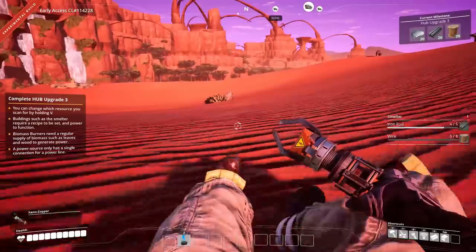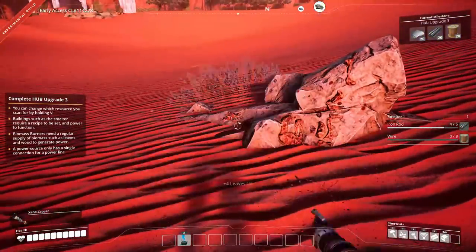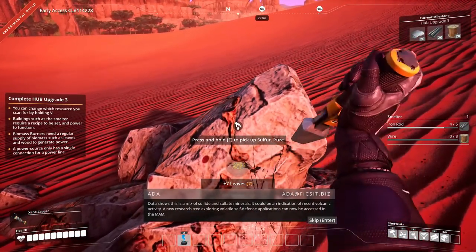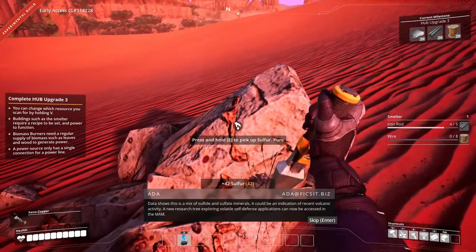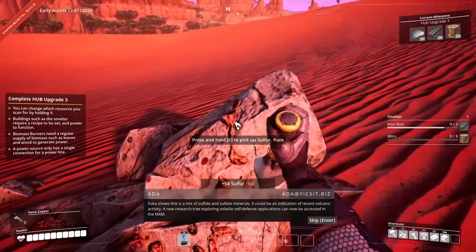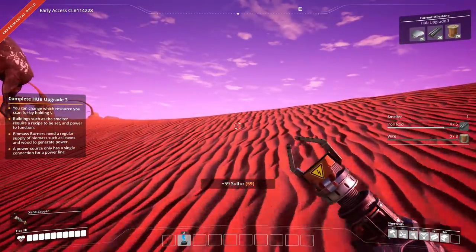And slide. We want to get all of this. And this is sulfur. That's nice. Again, this is really cool that you can find this. Sulfate minerals. It could be an indication of recent volcanic activity. A new research tree exploring volatile self-defense applications can now be accessed in the MAM. Volatile self-defense mechanisms. I like it. We know what that is.